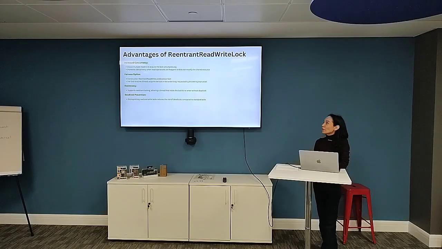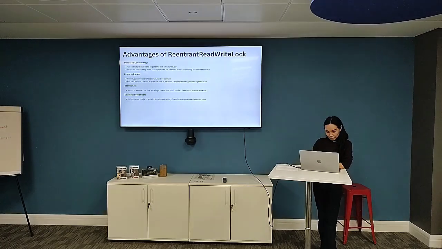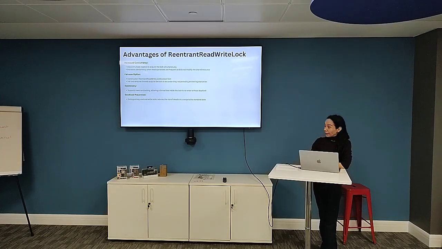Fairness options we discussed as a part of Java concurrency part 1. Basically, the idea is that locks will be acquired in the order in which they were requested, and not in random order. Reentrancy is supported, and also ReentrantReadWriteLock prevents to some degree deadlock possibilities.